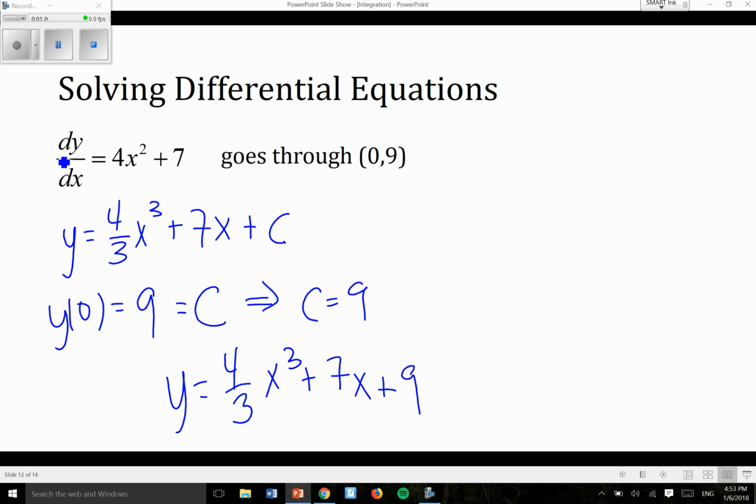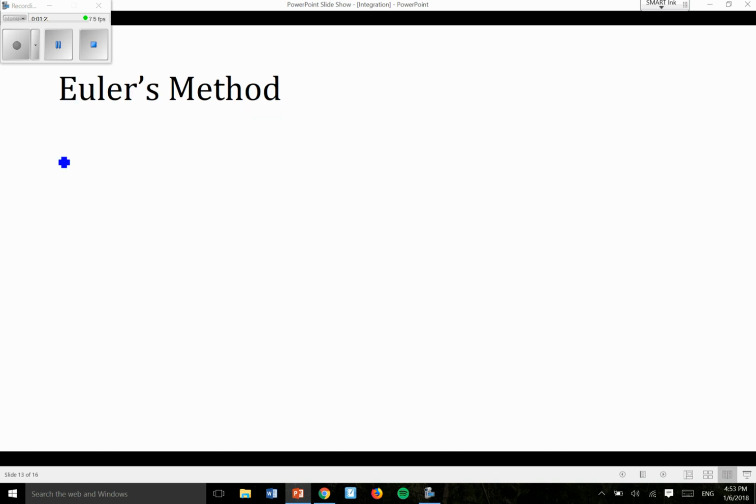Sometimes, though, we don't know how to solve the differential equation, which is why Euler's method is a great way to approximate the solution to a differential equation. I'm actually not going to work this one out for you because Euler's method is the same procedure every time. If you're unsure about how to do it, go back and look at your notes. I would pause the video now and just try this one on your own, and I'll put the answer up after you unpause the video.